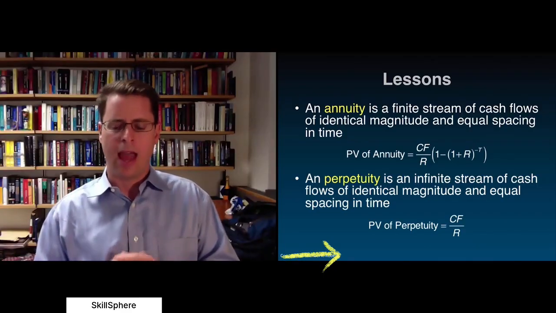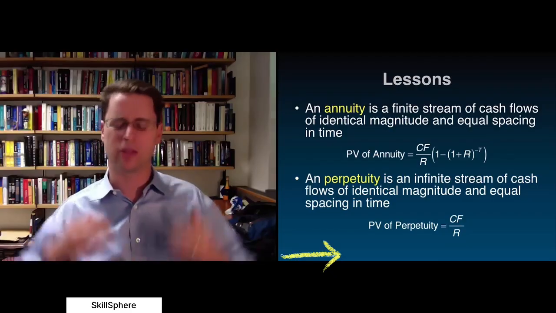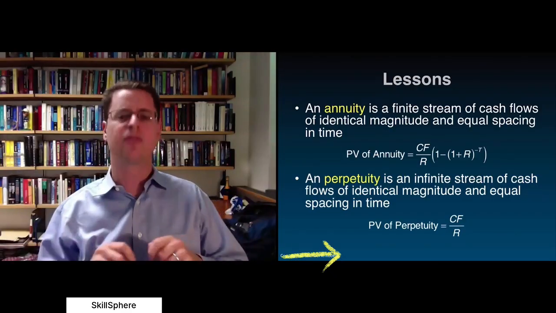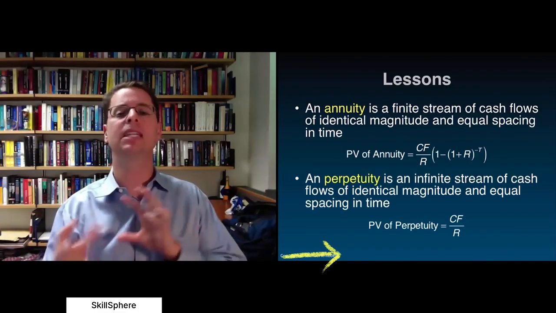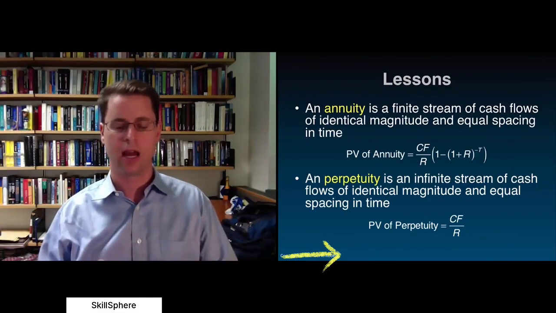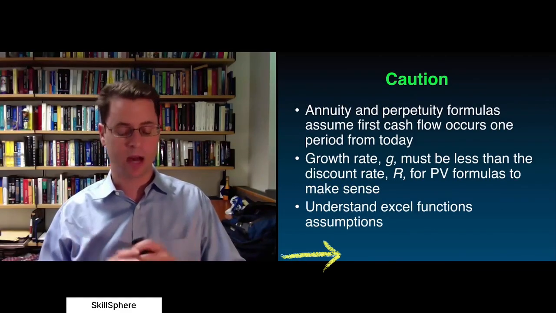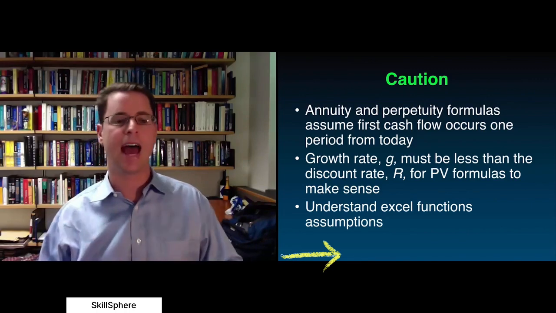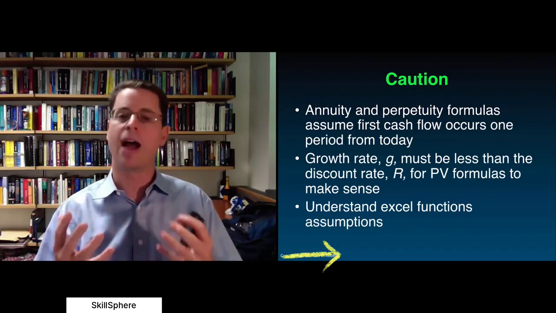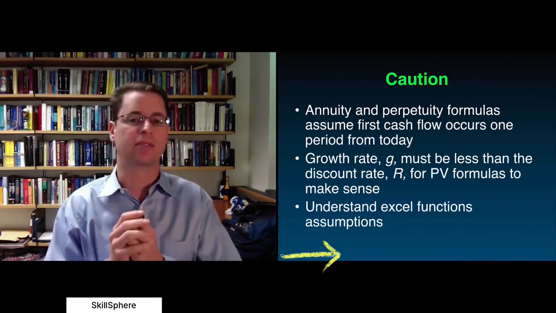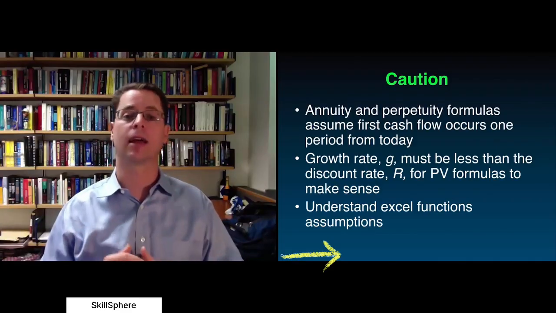Okay? And where these shortcuts are really useful, more than just finding the present value or the future value, is in finding the cash flow associated with the stream. So being able to manipulate these formulas is very important. And so in the problems, you're going to spend some time in real life contexts, or at least as close to real life as we can get, manipulating these formulas to derive certain aspects of interest, whether it's the cash flow or the amount of time or the discount rate or the growth rate. Right?